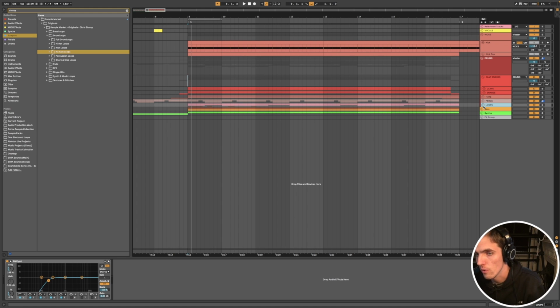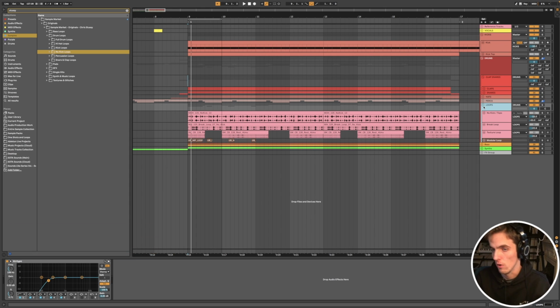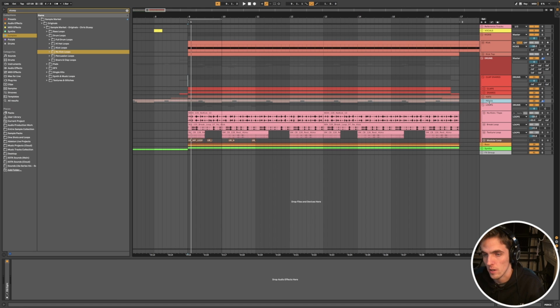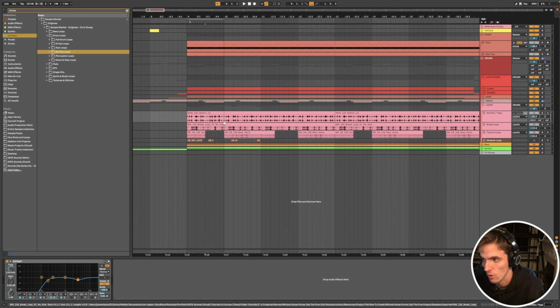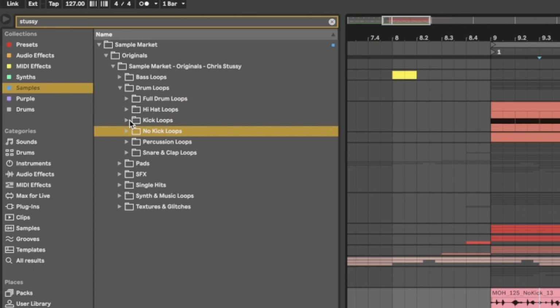So the final group I'll normally include in my drums is this loops type group. If you ever look at other producers' projects, this might be referred to as tops, and they might include their percussion in there. But the way I work is I normally just have percussion and loops separate. When it comes to loops, there are so many different types, which is why referring to these drum packs can be quite useful.